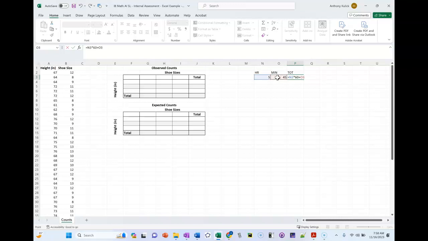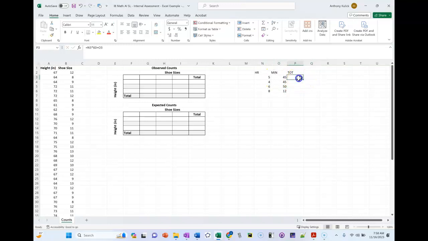And then when I type the plus, I'll click on the cell that says minutes. And then if I press enter from here, it'll do that calculation. And say we have some more cells.